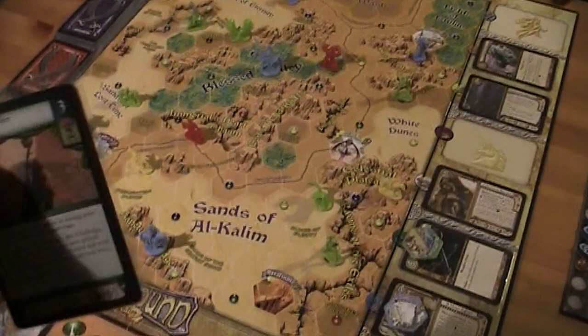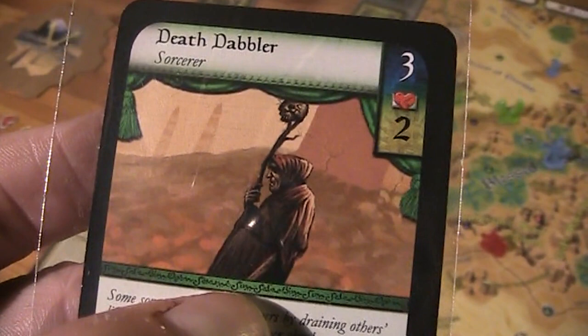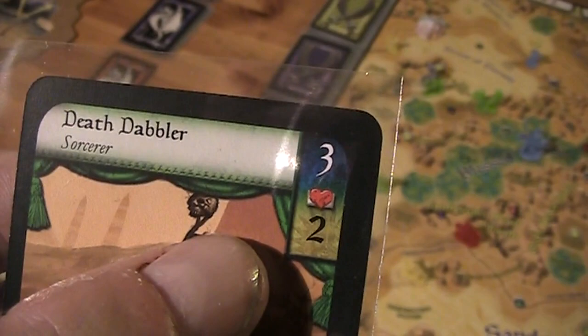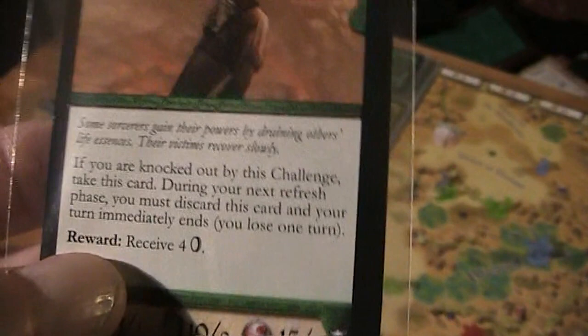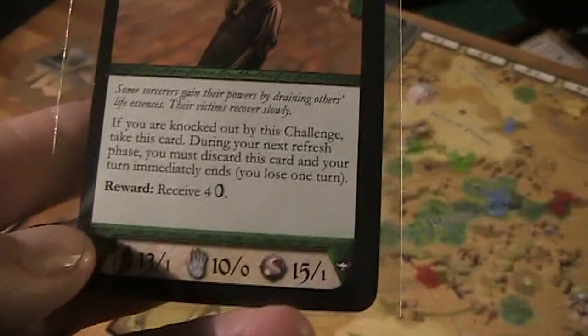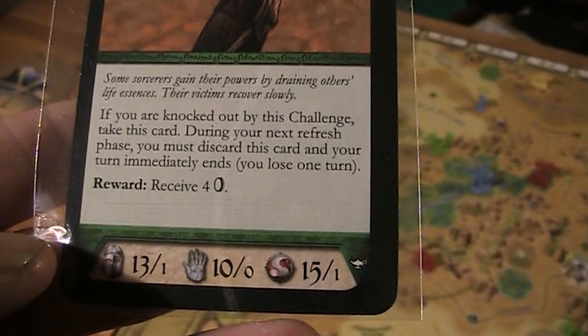Okay, so this is again a Sands of Al-Kalim card. And this is a Death Dabbler, a sorcerer. And here you can now see that he's a little less tough during day. Some sorcerers gain their powers by draining others' life essences. Their victims recover slowly. If you are knocked out by this challenge, take this card. During your next refresh phase, you must discard this card and your turn immediately ends.